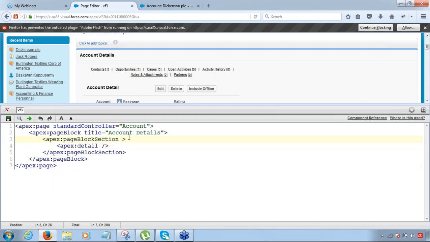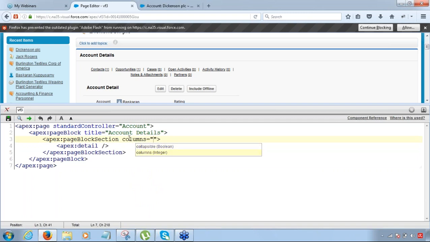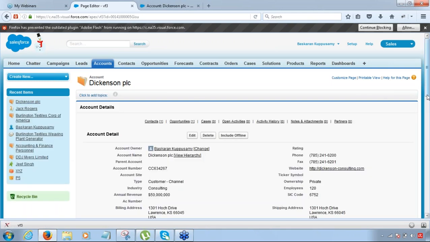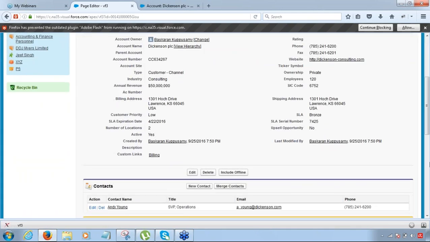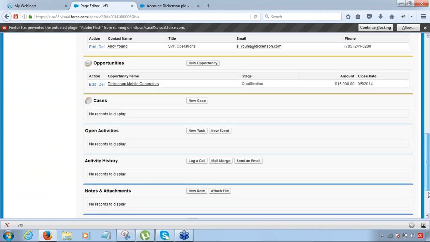So in the page block section, there is an attribute called columns, and we have the option of making it 1. Click on save. See this?